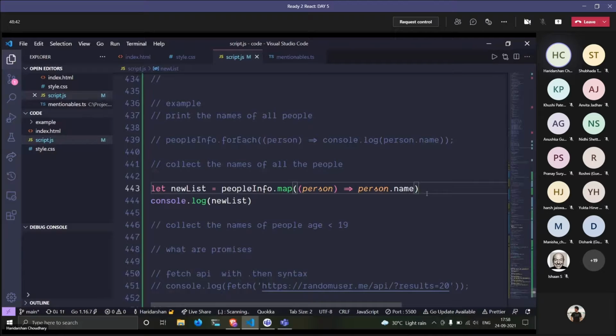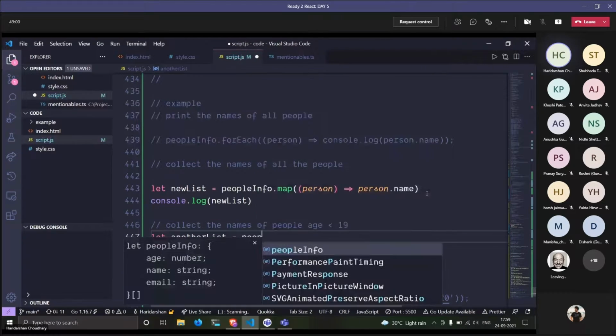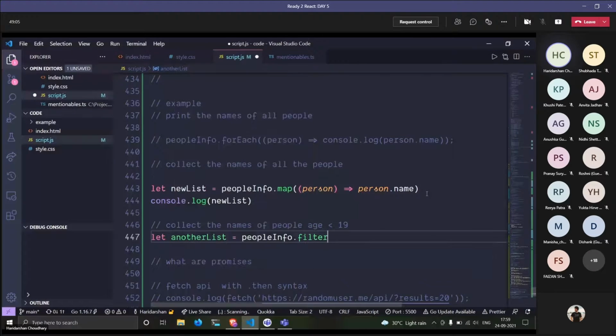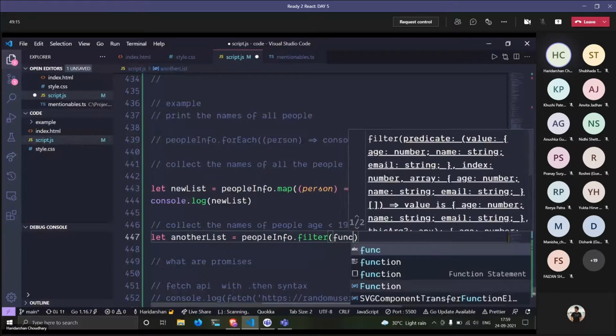Now the other thing is, we have to collect the names of the people who are having age less than 19. Okay, so I guess we can use filter here. So let's create another list, and then we pass in people info dot filter, and this is also going to take another function, but in this case I'll write the anonymous function directly here.